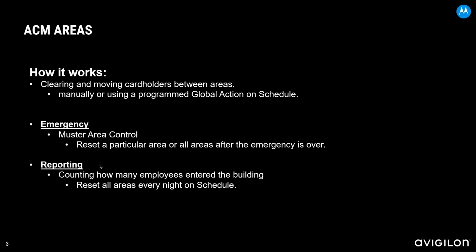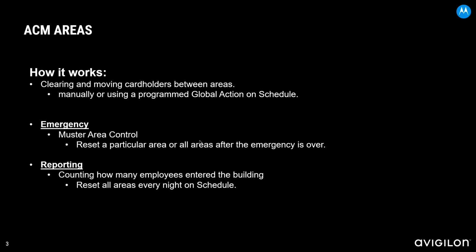In some emergency situations, especially what we consider mustering area control, you can reset a particular area or all areas after an emergency is over. That's usually utilized to reset all the counts, so when people go back into the building, you have an accurate count of who got inside the building after that.